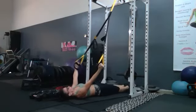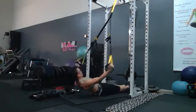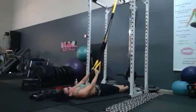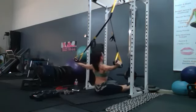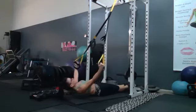Now, watch as I squeeze my shoulder blades together. I come up, squeeze my shoulder blades together, and down. That's all it is. Did you see that? Watch one more time. So my arms are out the whole time. My shoulder blades are tight the whole time. I'm squeezing them tight. And as I go down, they stay tight.